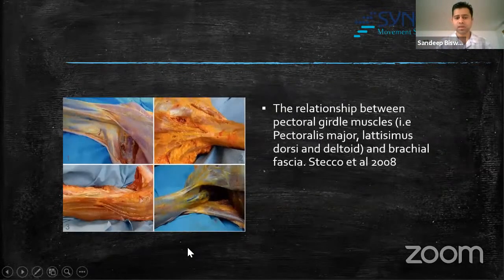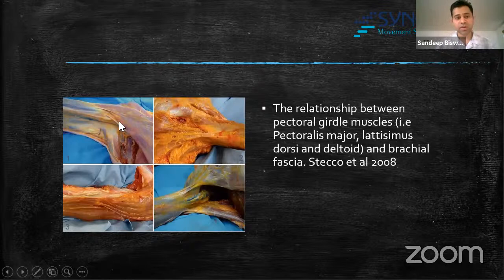Okay, so giving you, again, digging in a little bit deeper, I like this example. So again, we can talk about frozen shoulder over here. This structure you see over here is brachial fascia, okay? And this over here is the pec. So you can see how the pec continues with the brachial fascia. And then you have your latissimus dorsi over here, which again continues with the brachial fascia. Again, a similar image you can see over here.